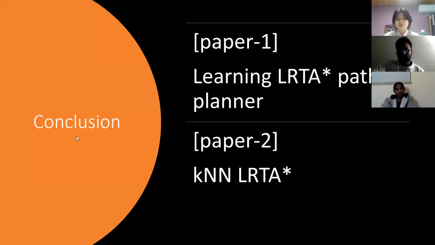In conclusion, the 2 papers we have summarized are about real-time A-star search algorithms, LRTA star. One is the modified LRTA star used in air vehicle path planning, and the other is modified LRTA star used in optimal path planning for video game agents. NI LRTA star aims at improving running time of the classic LRTA star, and KNN LRTA star seeks to save substantial memory usage of subgoals database.